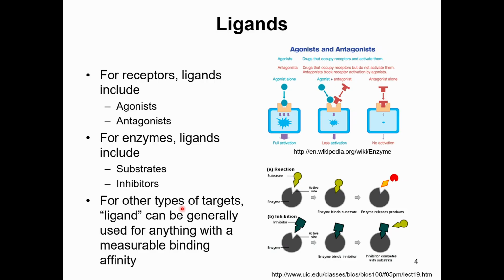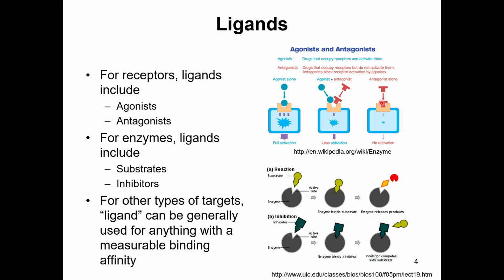Okay, so let's talk a little bit about agonists and antagonists. So here's a cell, here is a receptor, and when the ligand binds the receptor, it can fully activate whatever function is downstream from that receptor. Maybe it causes the cell to secrete some substance, for instance. That's the definition of an agonist: something that will activate a receptor. If you have an agonist alone, you're going to get full activation. An antagonist is something that inhibits the receptor.